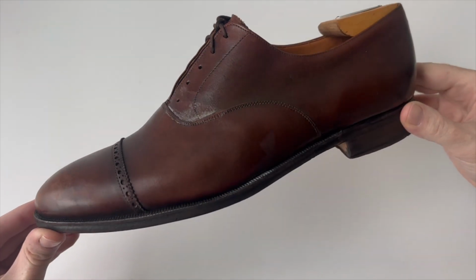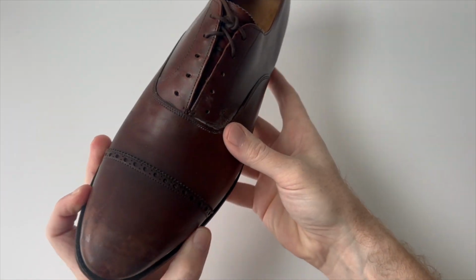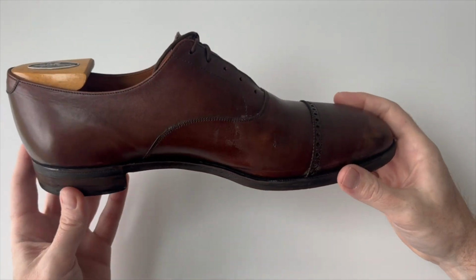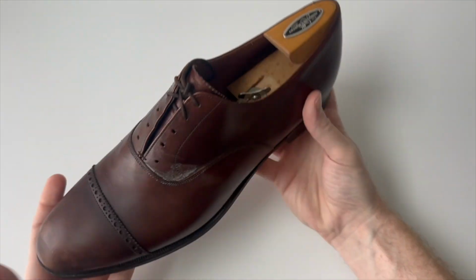Here are the shoes after they sat for a couple of days sun tanning and drying out. They look great. The wrinkles are almost virtually gone. So I'm just going to hit them with the horsehair brush, clean them up, then put some conditioner on them, clean them up, and then we're off to the shoe cream.